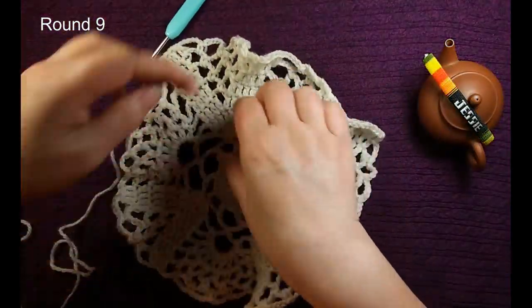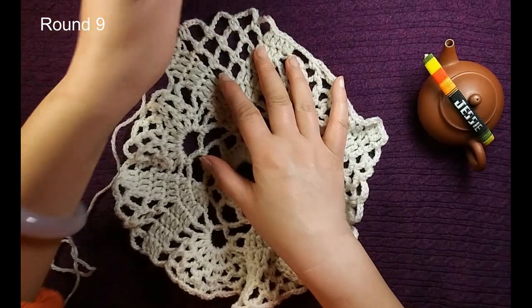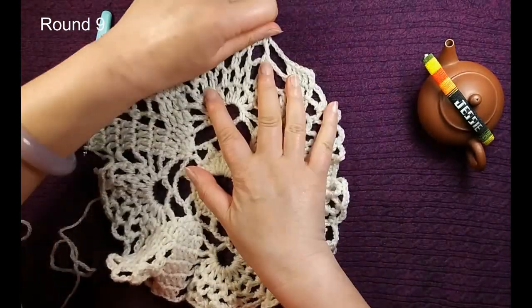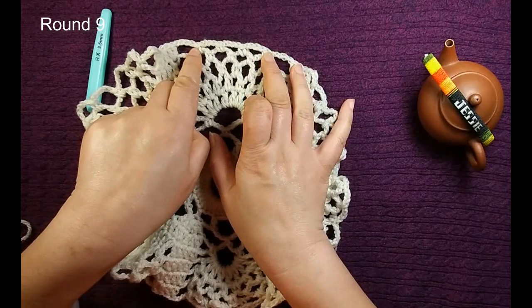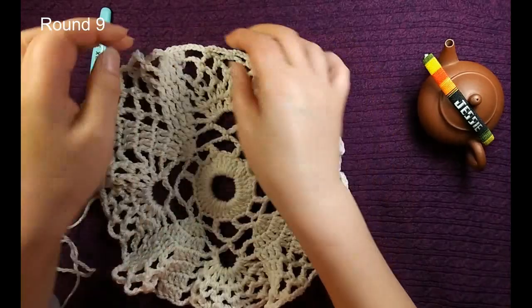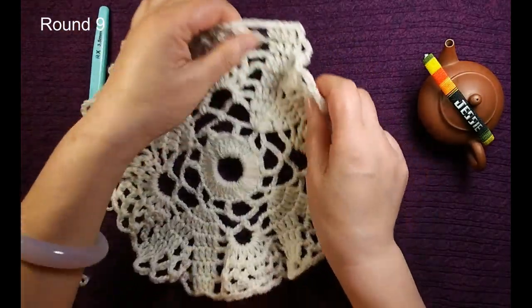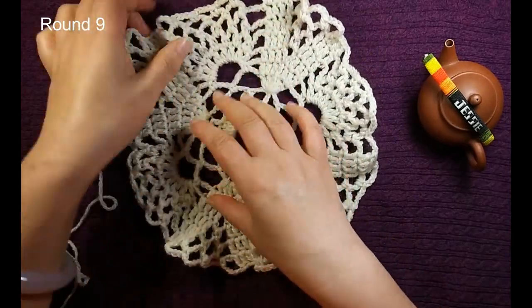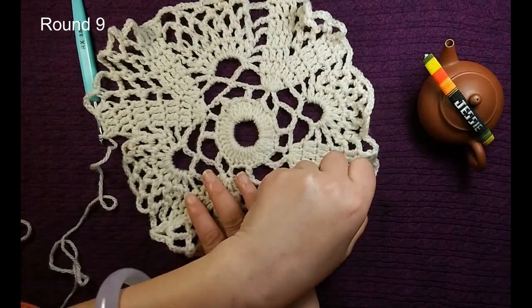So in this round, this V shape, we should have 5 chain 6 space, and the pineapple we should have 3. Between 2 single crochets, we should have 3 chain 4 space, and here we have 5 double crochets each group. Okay, round 9 here, not flat, no problem. When we finish this, will be okay. This is the design.